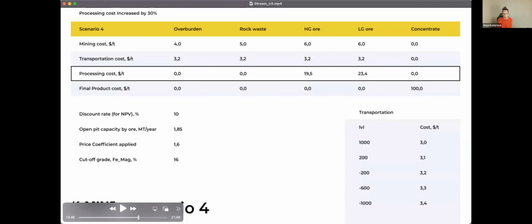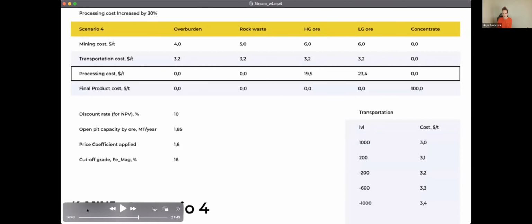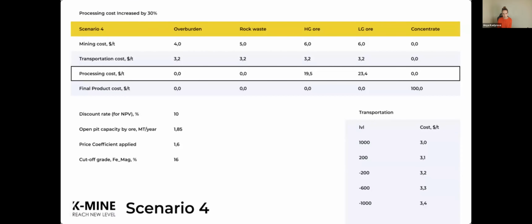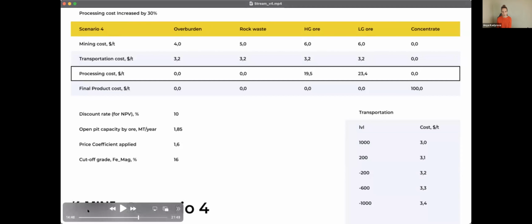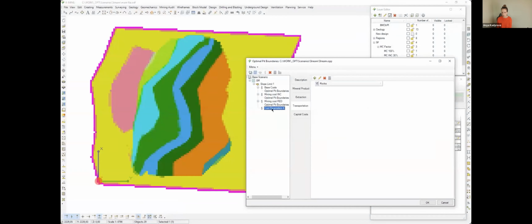Now let's review the following group of source data for the scenario. In this case, we will check the processing cost effect. Compared to the basic scenario, the data that will be changed are highlighted in the frame, and the other parameters remain the same. It's important to compare results in which only one type of parameter is changed during the analysis, because if you change several parameters, it will be difficult to notice the impact and understand what exactly affected the result. Okay, so we create the new group of indicators and leave notes.